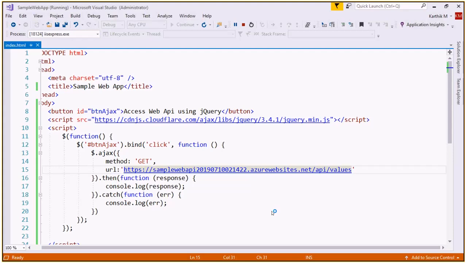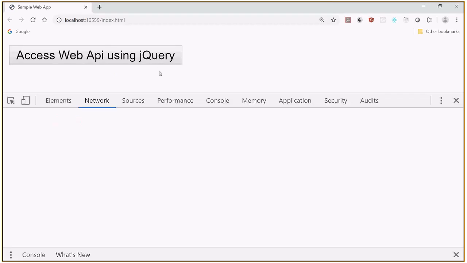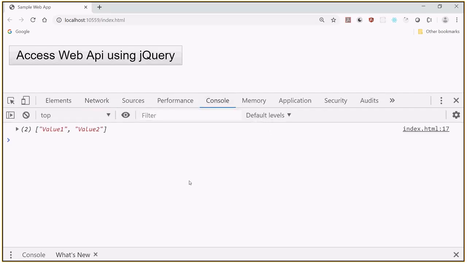Let me check. Now my sample web API which I have created has been enabled with cross origin resource sharing. So in the console screen, when I click this button, it should get that resource. Let me check. Yes, we got that. So this is all about cross origin resource sharing and how to enable it. Not only that, we have even seen how to deploy everything. I have not created the app service plan and all those things in the Azure portal. We have done everything with Visual Studio Code.